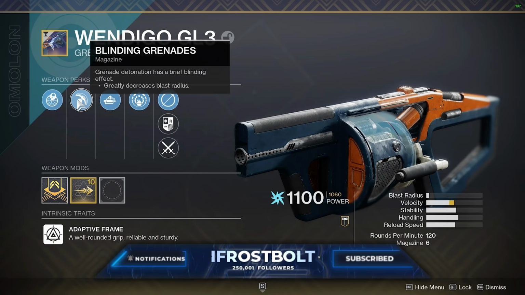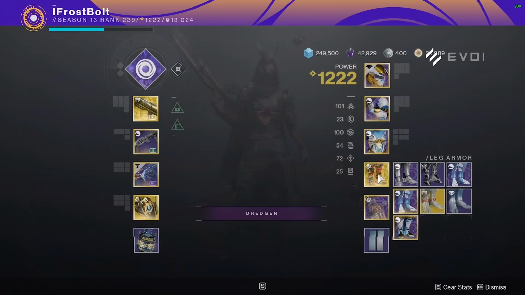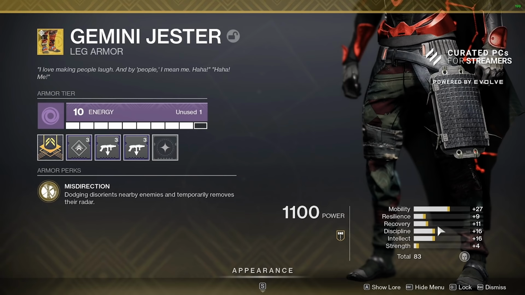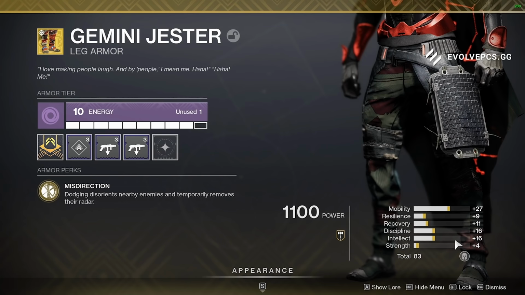Now, my exotic of choice is going to be the Gemini Jesters. Whenever we dodge, we disorient nearby enemies and temporarily remove their radar. This is a form of blinding, and they also get like a second flashbang. I know some people might be thinking, Frost, why didn't you use Armamentarium with double flashbangs? Well, listen, man, I think Gemini Jesters just works out so much better to make this build lethal.